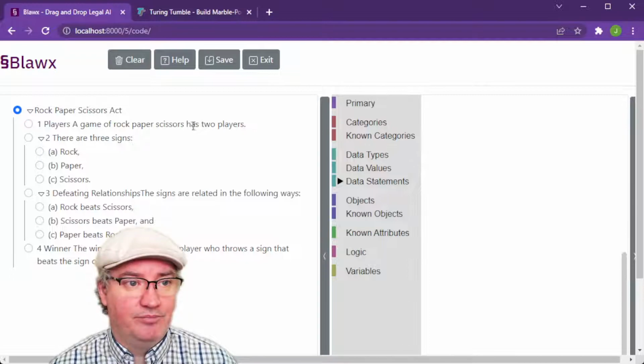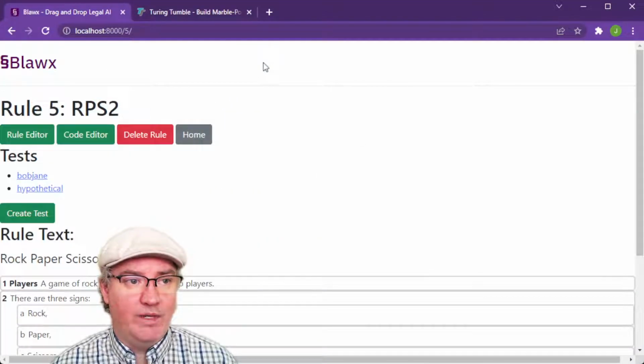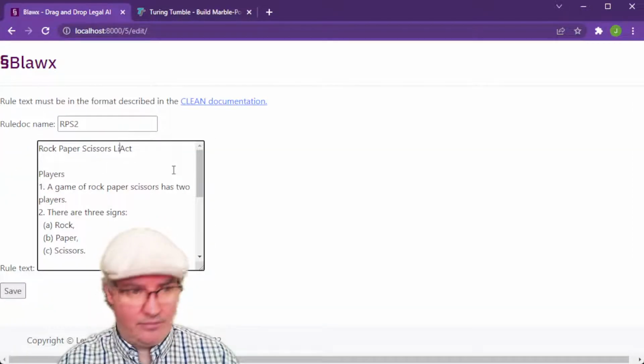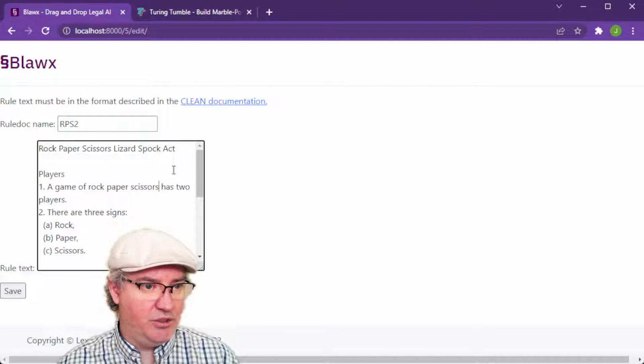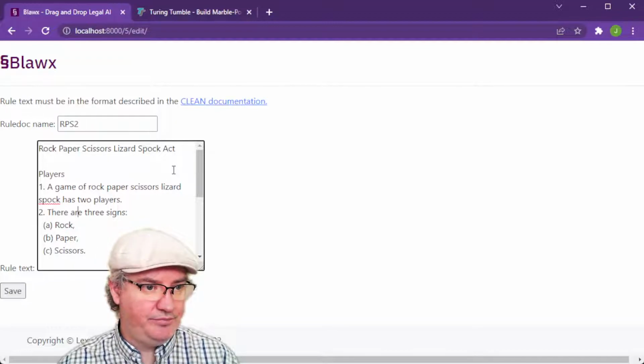legal.ml in the background. So if we want to change the rock, paper, scissors act to the rock, paper, scissors, lizard, Spock act, we can now do that. We can go into the rule editor. Let's change the title to rock, paper, scissors, lizard, Spock. Section 1, a game of rock, paper, scissors, lizard, Spock has 2 players.